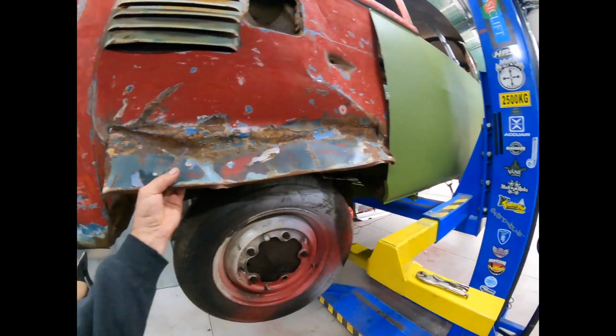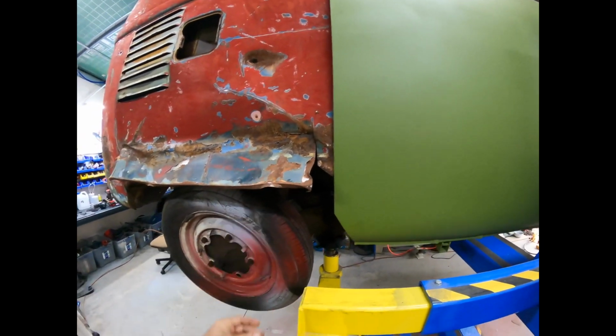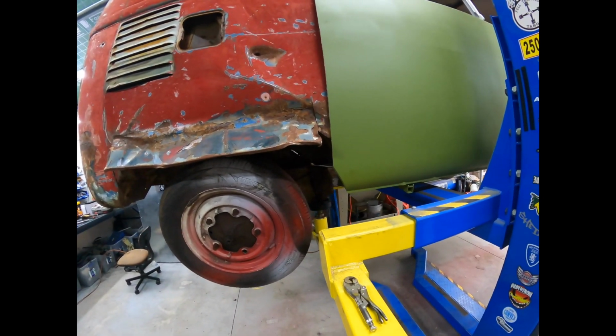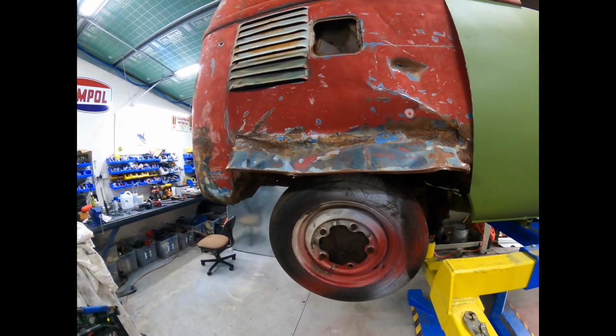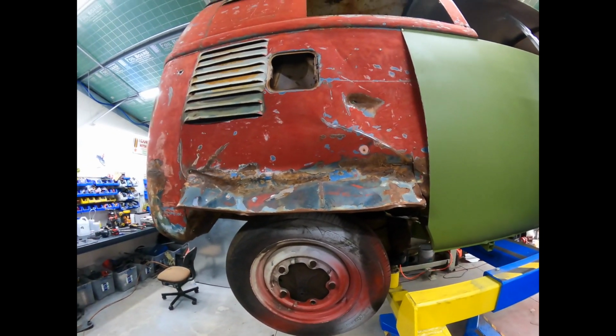Getting this, it's pretty bad, isn't it? Yes. We might just take the wheel off, and we've got a little bit more room behind it, and we're going to try to straighten that out and weld it back in. Let's see how we go with this one.